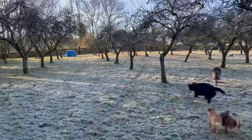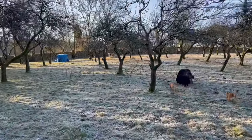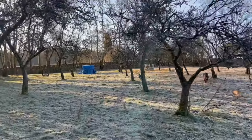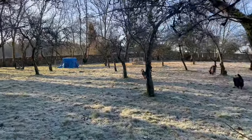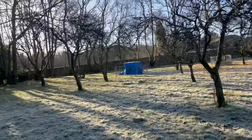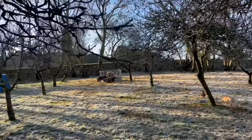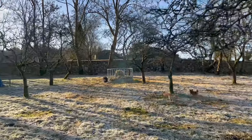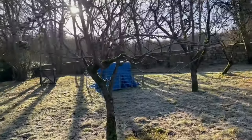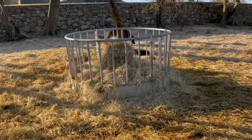So this is going to be a spreading job. I'll probably spread this bit of hay and put a bit more in the hay racks in the lean-to. But I'm gonna do this one first, and then all the sheep can be over here in the sunshine. Beautiful sunny. And there's enough hay here that should last them another day, and a little bit extra in the shed. And then tomorrow I'll unwrap that and start using that. But today it's about unwrapping this.